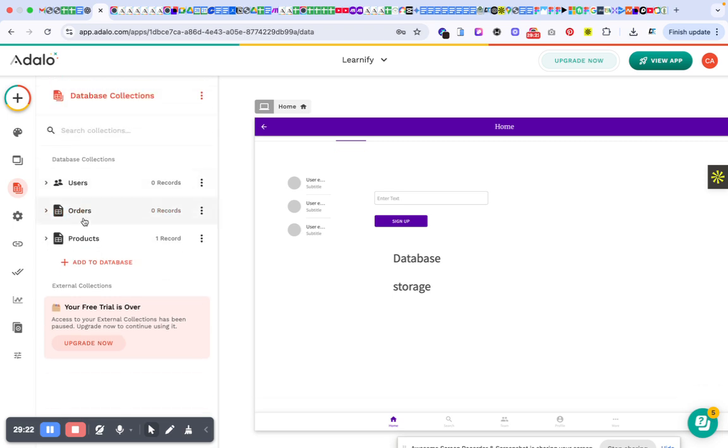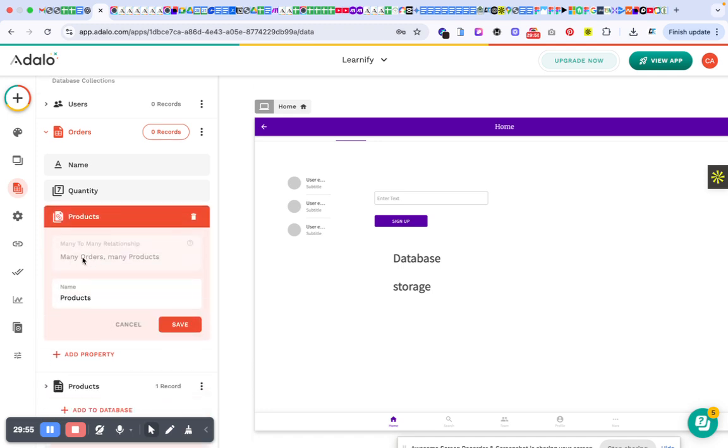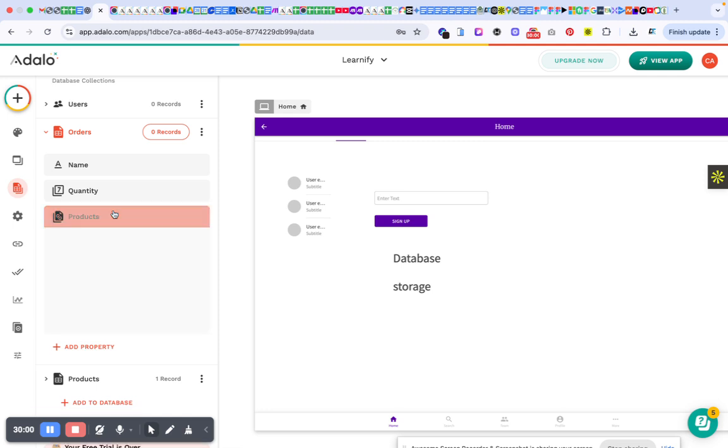Now, we already established this in a single order. All the orders have a name. We are going to know the quantity of the products of the order, right? In a single order, we can have four products placed. We can have five products, we can have six products, right? So now we are going to have the products that have been purchased. That is, we are going to see many orders, many products. In this single order we can have many products.